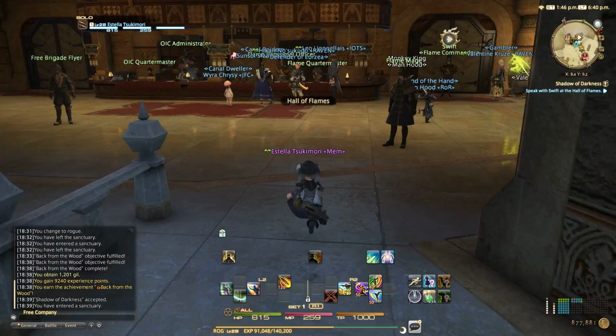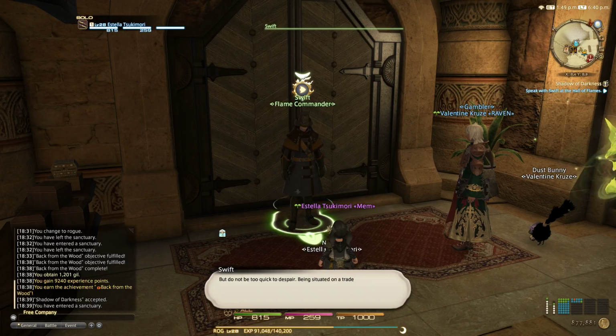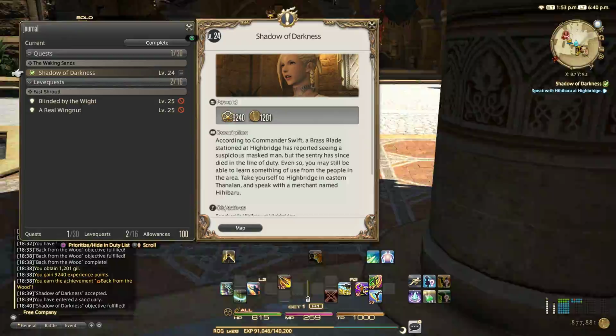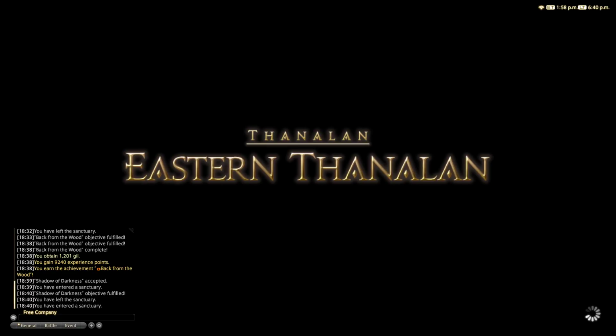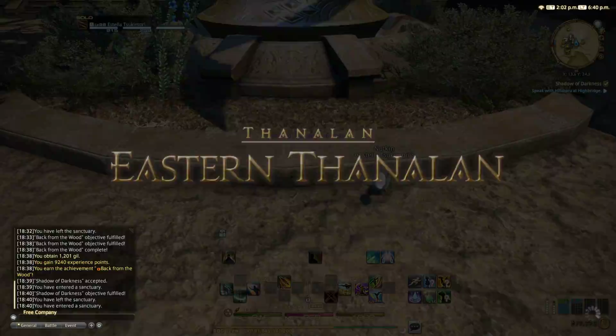There's that train again. Oh yes, I do. No, I actually might go to Highbridge first. Forgot about that. Highbridge is in Eastern Thanalan, I believe. Yep. And teleportation is so convenient. Makes you wonder why the characters inside the universe don't use it more often. Like, I realize it costs Gil.